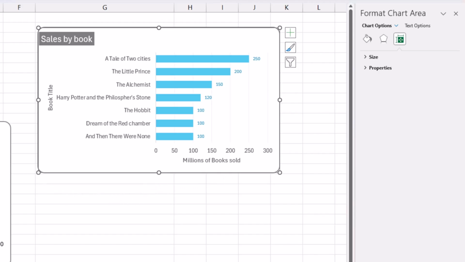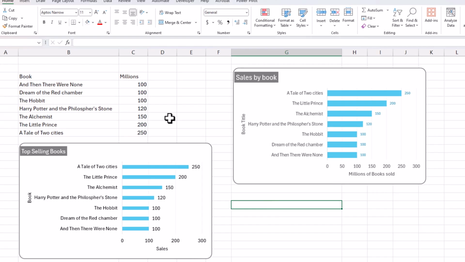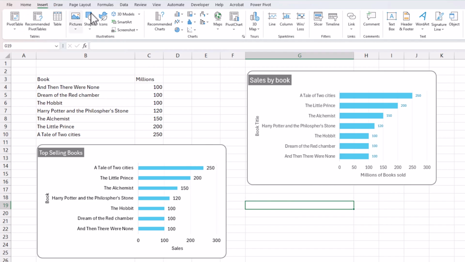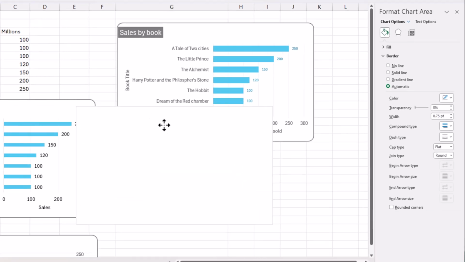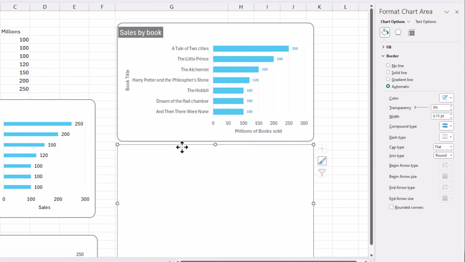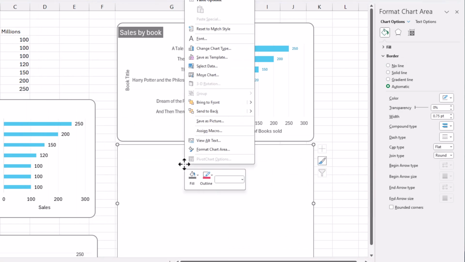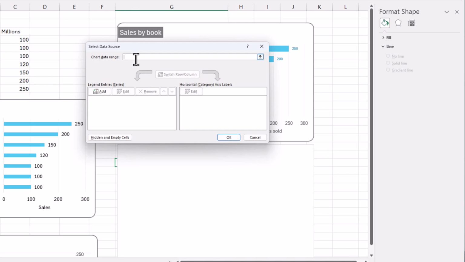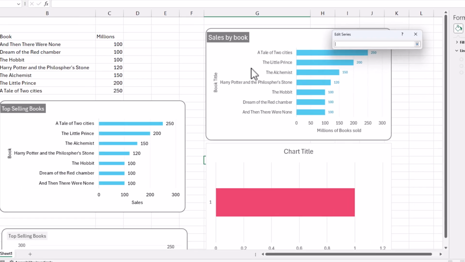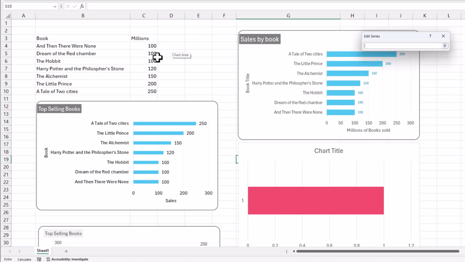I do want to also show how you can create this from a blank chart. So for example, now I'm going to create a 2D bar chart. You can see that there's absolutely nothing in there, right? So now right click, select data. The reason why I want to show this is because instead of Excel automatically creating the chart from the data, it's always helpful to know step by step how to create it. And this helps us understand how Excel is thinking about it as well.